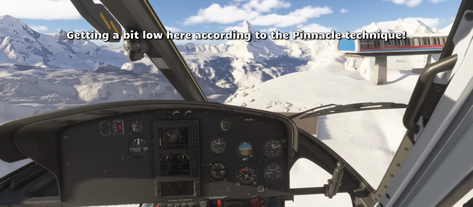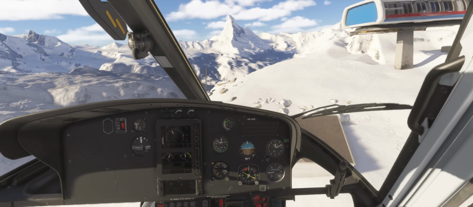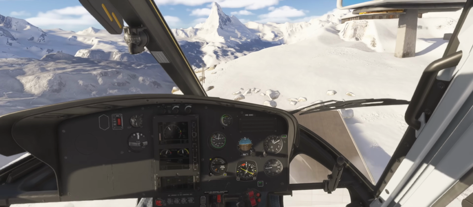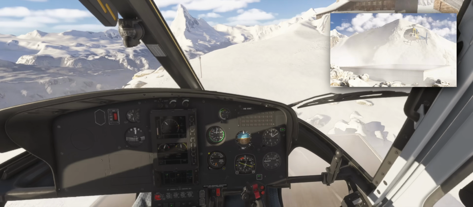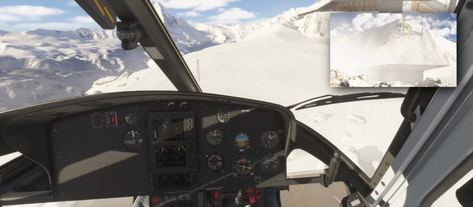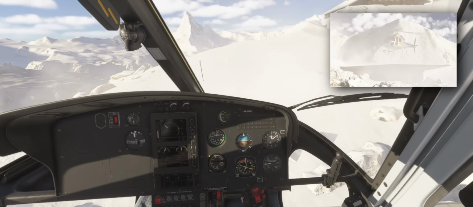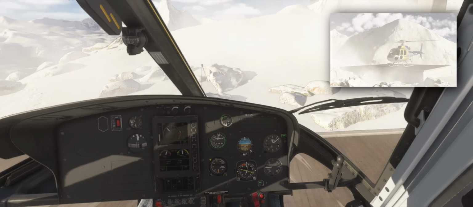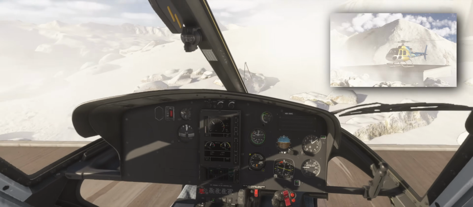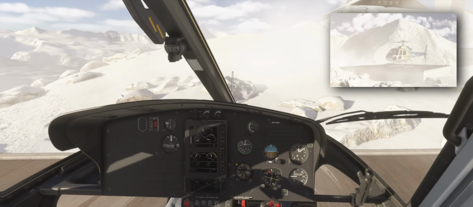And so as I took my eyes off the Pinnacle angle there, I then got a bit loose there on the angle. But here we are over the pad, looking out at the distance now and letting us settle slowly onto the pad. A slight shift there on one skid, which is a bit of a bug in MSFS 2024 at the moment.